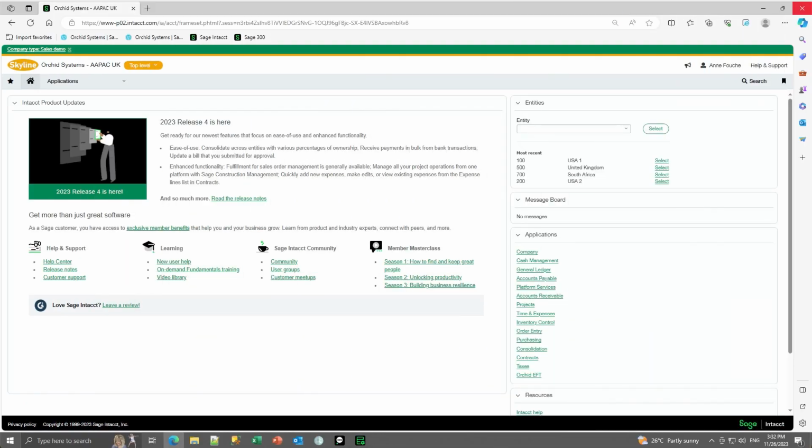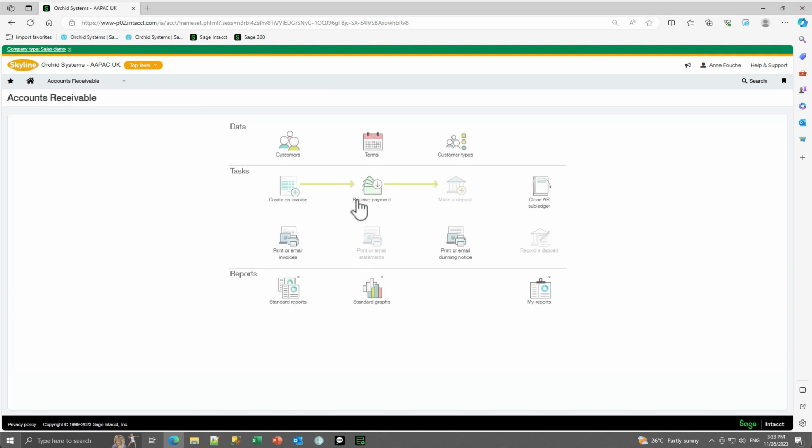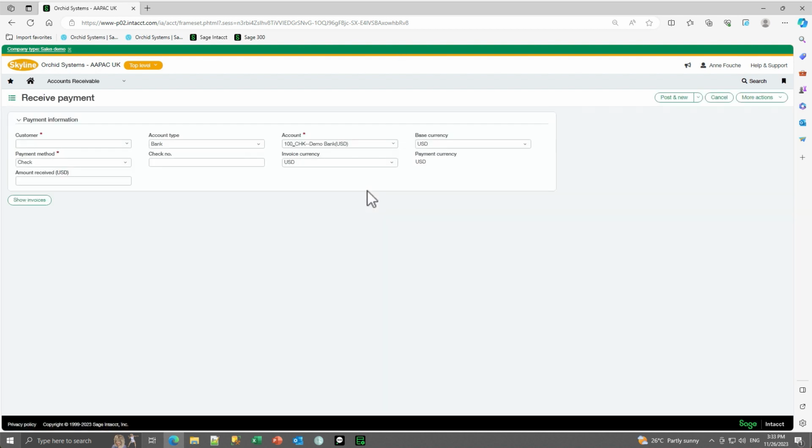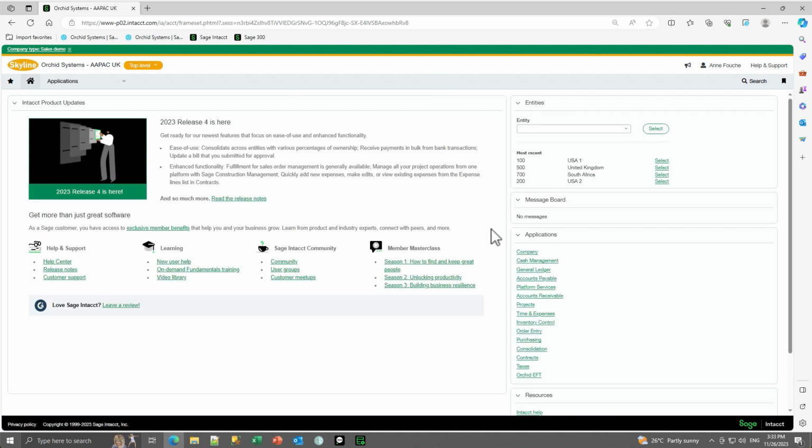Create AR Payments, or Create Receipts, provides you a quick and easy way to create your receipts applied to invoices for your direct debits. So instead of using the accounts receivable receive payments, where you have to go customer by customer, show the invoices, select them, and then create the payment, you can use the Orchid EFT Create Receipt function.